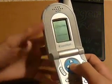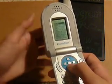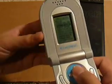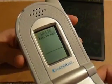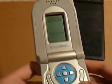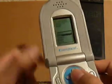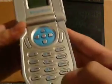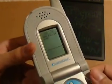The next feature is going to be text, which means it's just text messaging. Like I can write a few text messages. There's presets that you can choose from that have been typed for you. Like, hello, where are you? Call me ASAP. Let's just say call me ASAP, and then you can edit this using the keyboard itself. Like say, Ed, or else you say Dan, I guess. Call me ASAP, and let's go with a space. The space button is down here. So then we can send our message, hopefully, to someone else.